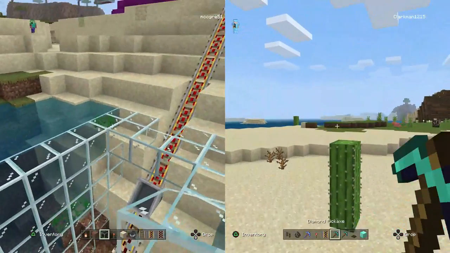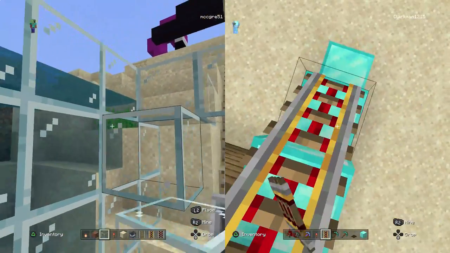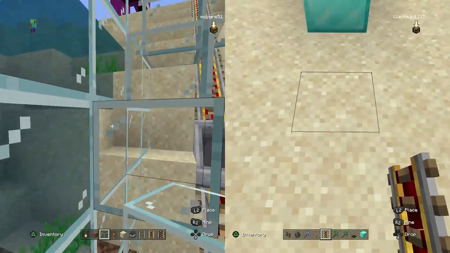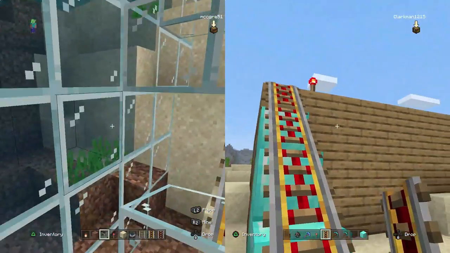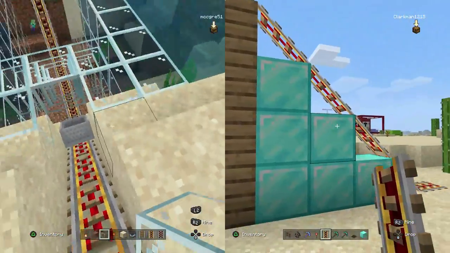I used some... The legend of the legend. The diamond. The diamond block. I used the diamond block, son. I used the diamond block. I used a diamond block to get down from the building. This is awesome.